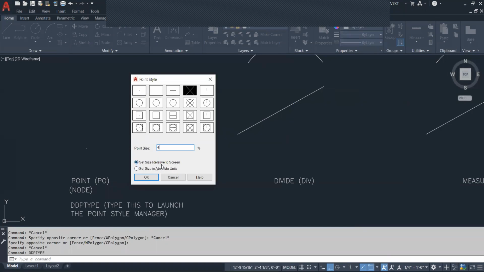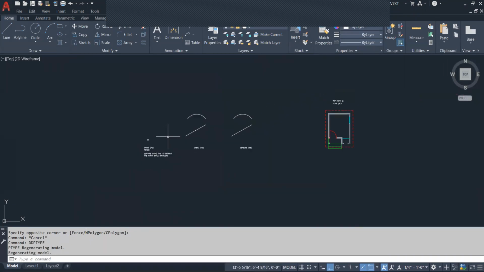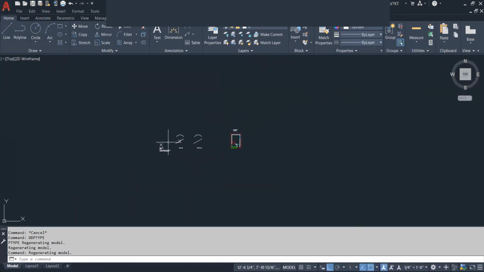Okay, so when it's set relative to screen, there's our points that have been updated. We can now very definitely see where this point is over top of our line work. The nice thing about them being based on a percentage is that if we zoom out, you can see that every so often they will regenerate, and they get bigger because they're always trying to match that percentage ratio.